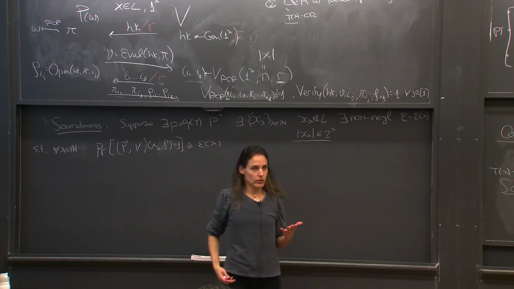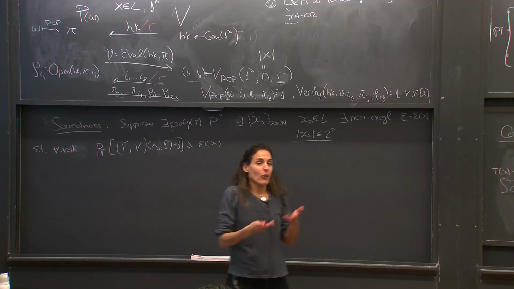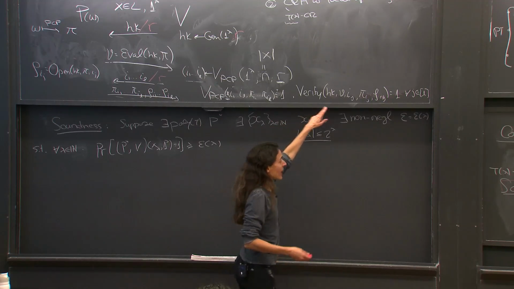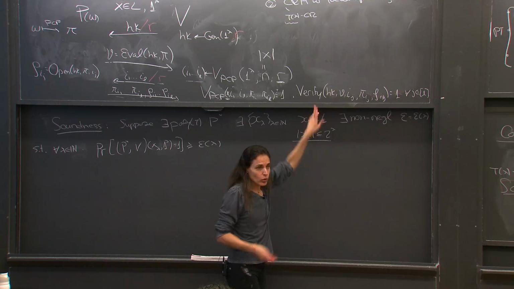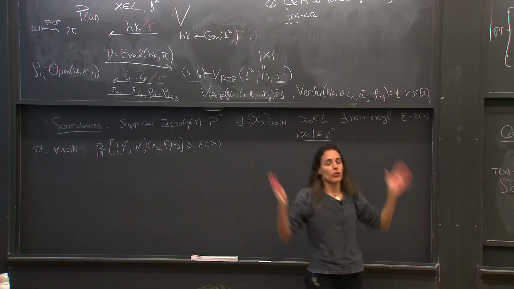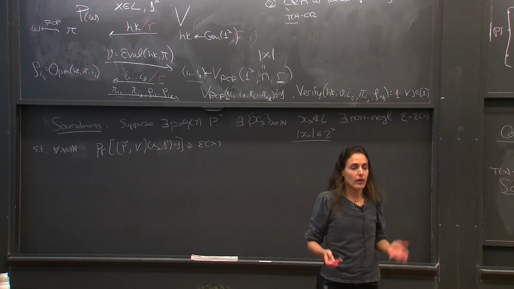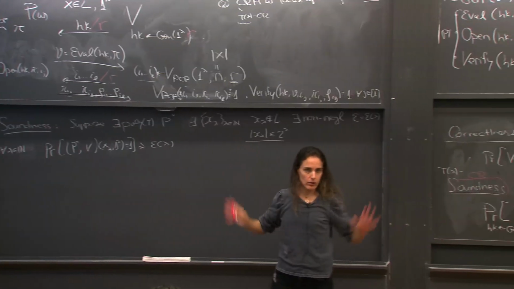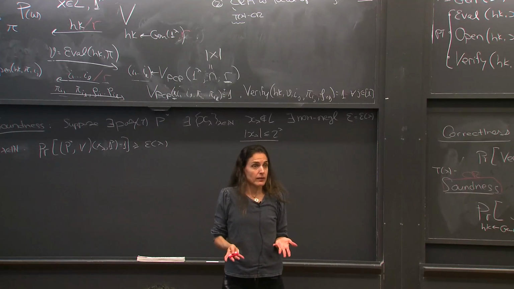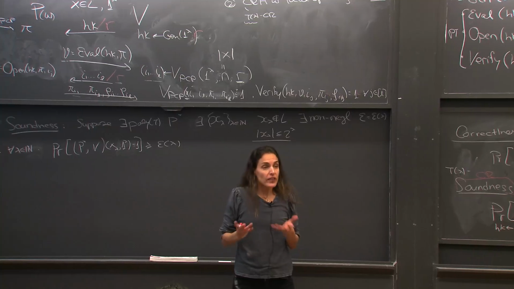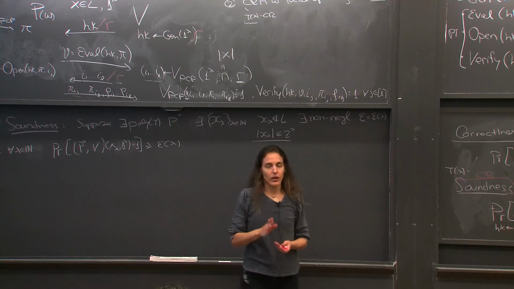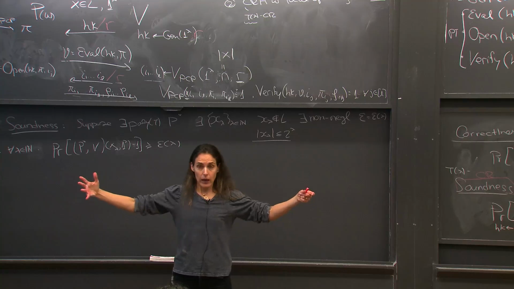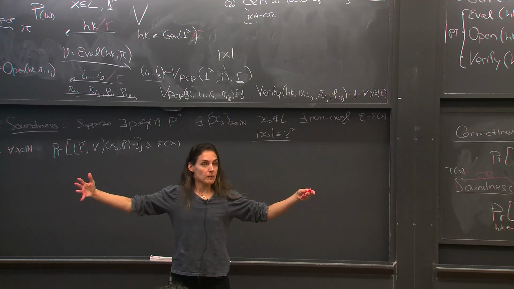Every time that he gave me an opening that didn't work, I'm going to throw it out. He only succeeds with probability epsilon, so all the times that he didn't succeed are failures. But epsilon of the time he succeeded, and in all these epsilon times, I got a lot of good openings.